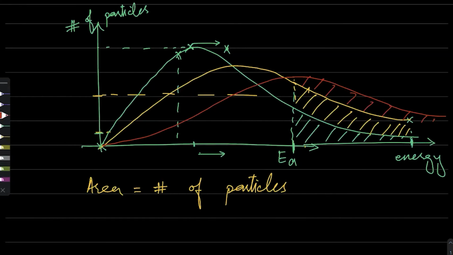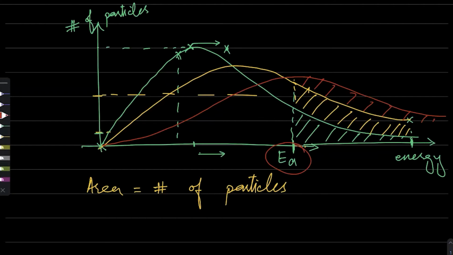Now, we need this to work. We need to understand this. Imagine this line was not activation energy, this was the poverty line. And this was not number of particles, this was number of people. So the more opportunities you give to them, the more you drive people towards the right side of this poverty line. And it's important to understand this distribution so that we can fix those problems. So it goes beyond just particles.